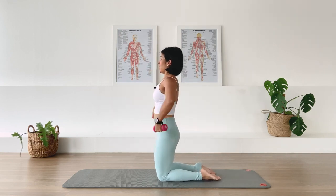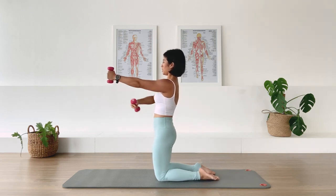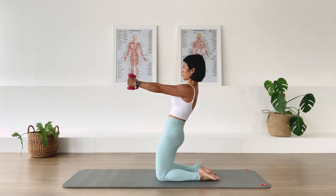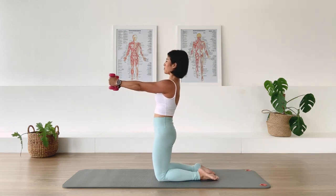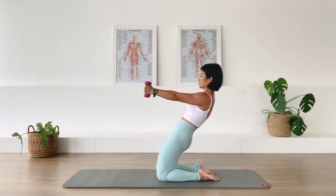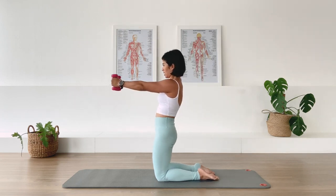So, arms forward, palms facing each other, lifting the spine up. From here, we exhale. We recruit the abdominal. We lean back from the knees. Hold, bring it up, and lift. Again, exhale, abdominal. Lean back, hold in breath. Exhale, up, and let it go.